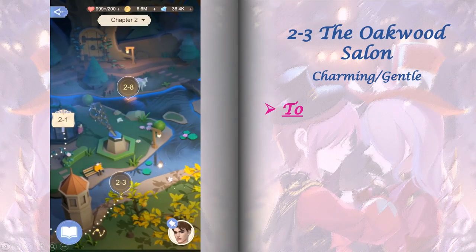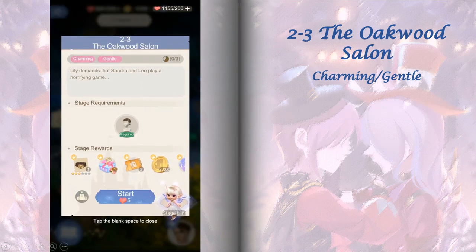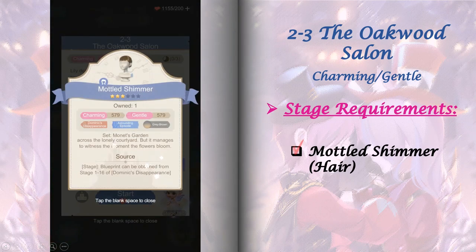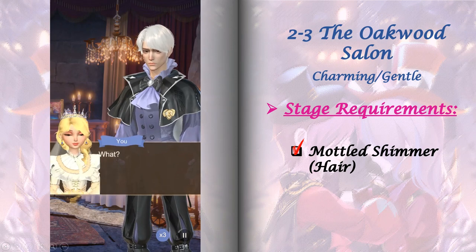To unlock 2-3, just select Upward in 2-2. This stage requires us to craft the Mottled Shimmer hair. You can obtain the blueprint of this hair by getting a perfect score in 1-16. So there are three stage events in this level.